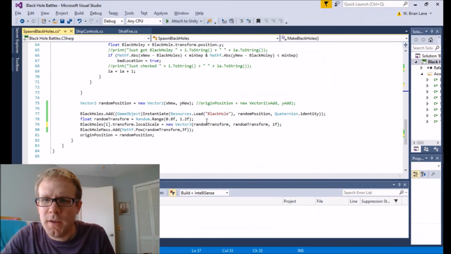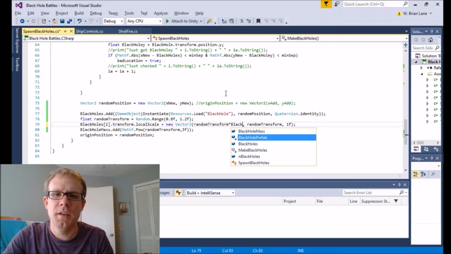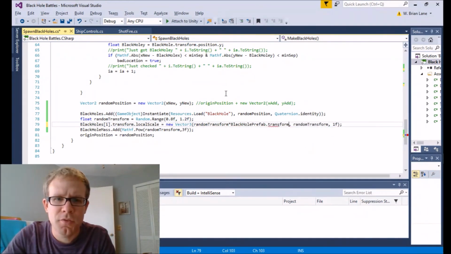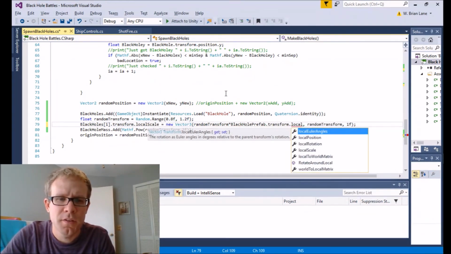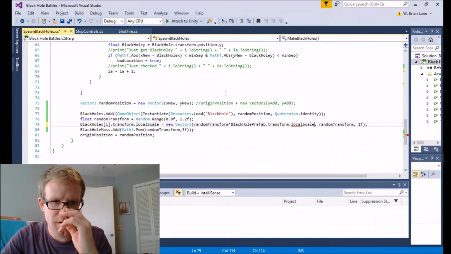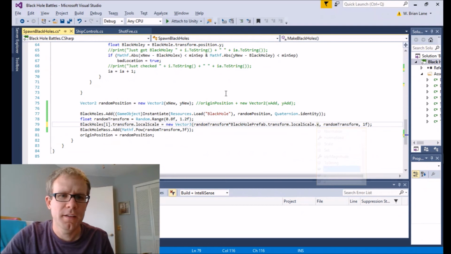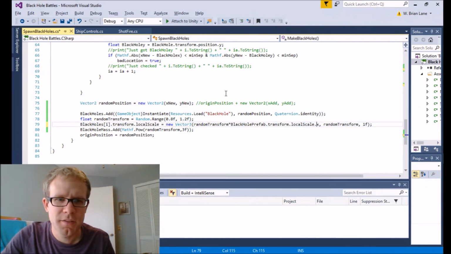Okay, let's go with random transform times blackHolePrefab.transform.localScale.x. Cool. Okay, I think that works.